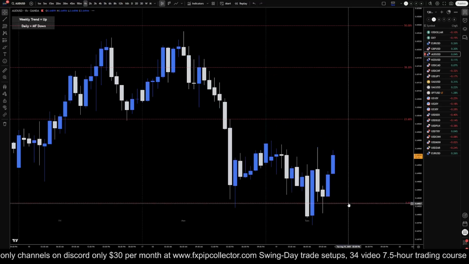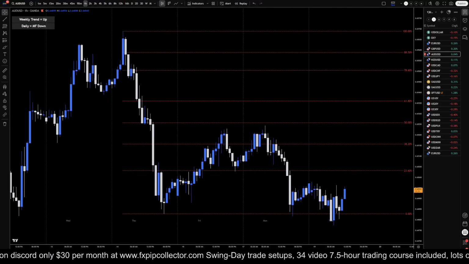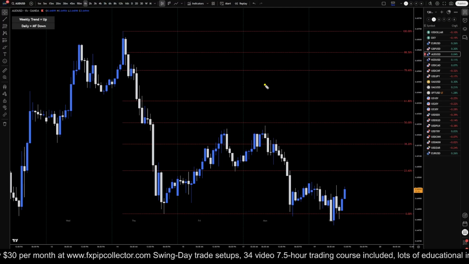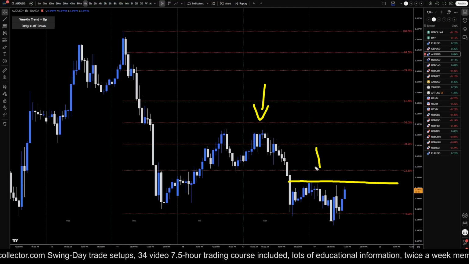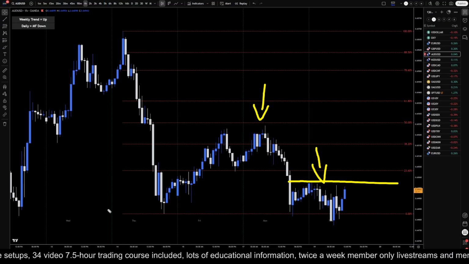Going down to the 1 hour time frame, zooming out a little bit. Now we did have what looks like a possible end of a correction right here. But if this does go up and start to break and hold above this structure, I would definitely stop looking for shorts. I would definitely exit any shorts that I potentially could be in, and I would probably go back to looking for longs because, like I said, the weekly time frame trend is definitely up.